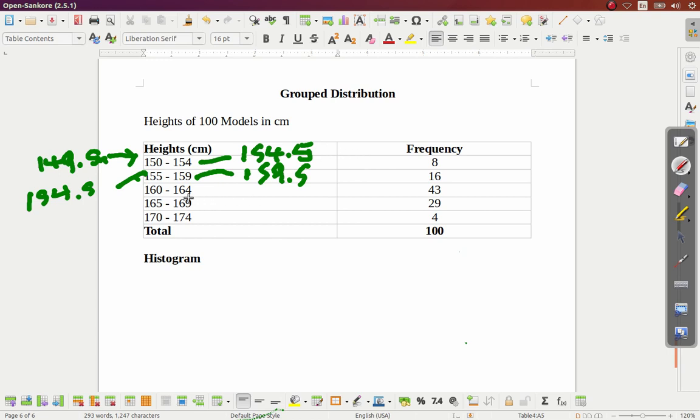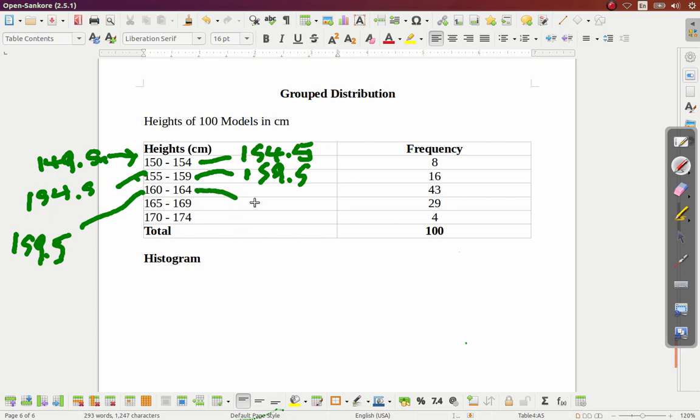The 160 could have included 159.5 going up, 159.6, 159.7, and so on. You round it up to 160.